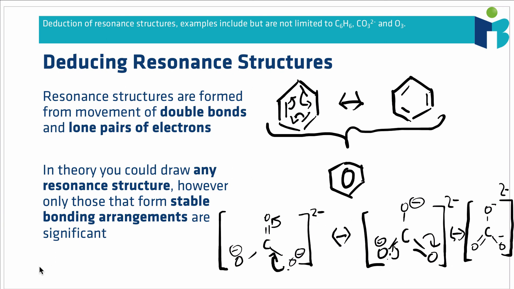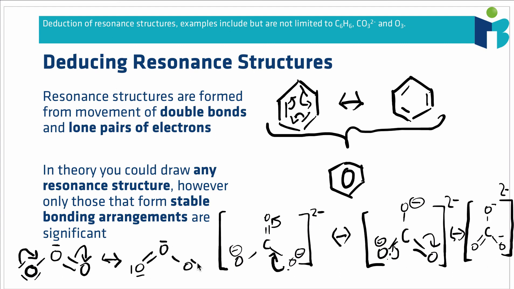The final resonance structure the syllabus prescribes is ozone. Ozone looks something like this as a Lewis structure. However, we don't find one short oxygen-oxygen bond length for the double bond and one long oxygen-oxygen bond length for the single bond. What we actually find is that this double bond is able to shift over, and the end result is that the double bond spends half of the time in each of these positions. Each of these oxygen-oxygen bonds actually has a strength and a length somewhere between a single and double bond. These kinds of patterns occur over and over again — you shift double bonds, you shift lone pairs of electrons, and you end up with multiple positions that the double bond can be in, and your actual molecule behaves as if it's an average of all of those resonance structures.